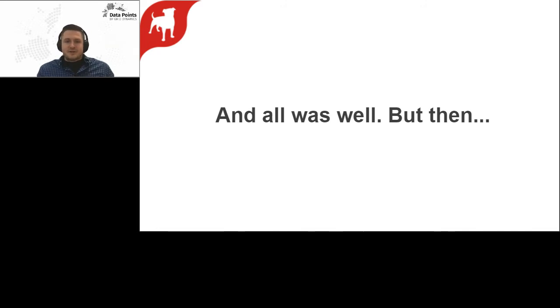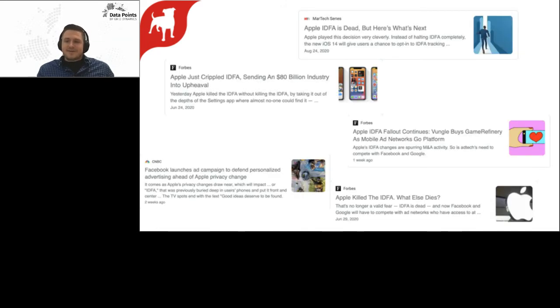And then last year, Apple came out and decided to deprecate the IDFA. I should say effectively deprecate the IDFA. The IDFA will be around still. In its current form, the IDFA is actually an opt-out identifier, meaning that you, by default, have it turned on and you have to go dig through your settings and find it to turn it off. That's going to change very soon. Apple is now going to make it opt-in, and they're going to make it per app.